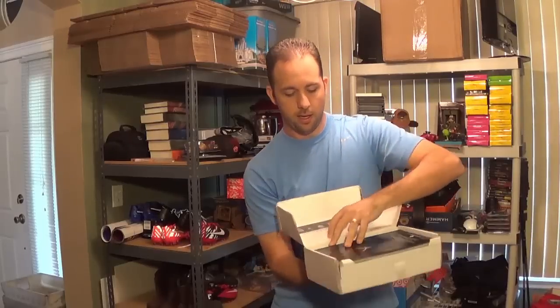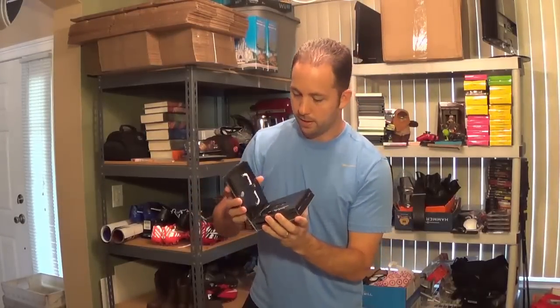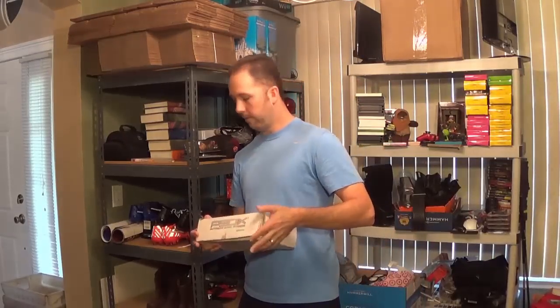I got a P90X — they said it was brand new in the box, but the DVDs don't have plastic on them so I'll sell it as used. I'll put it on eBay with a Buy It Now, include the manual, ship it in the original box, and probably get about $70. I paid $20, so after shipping that's about a $40 profit.